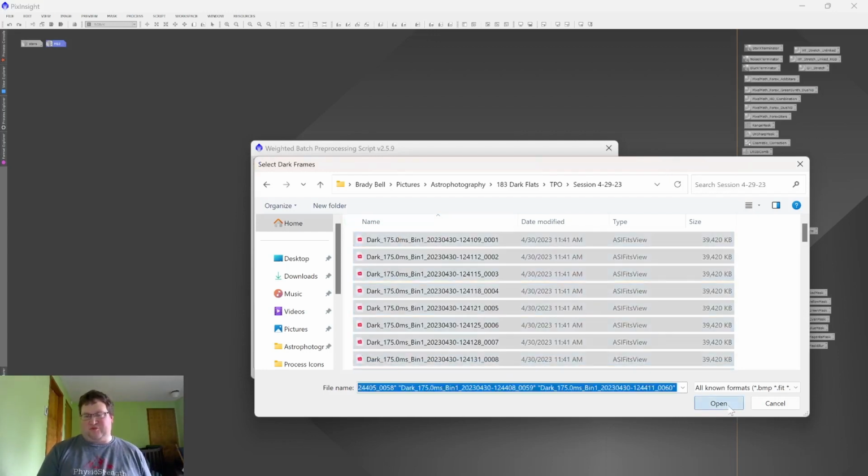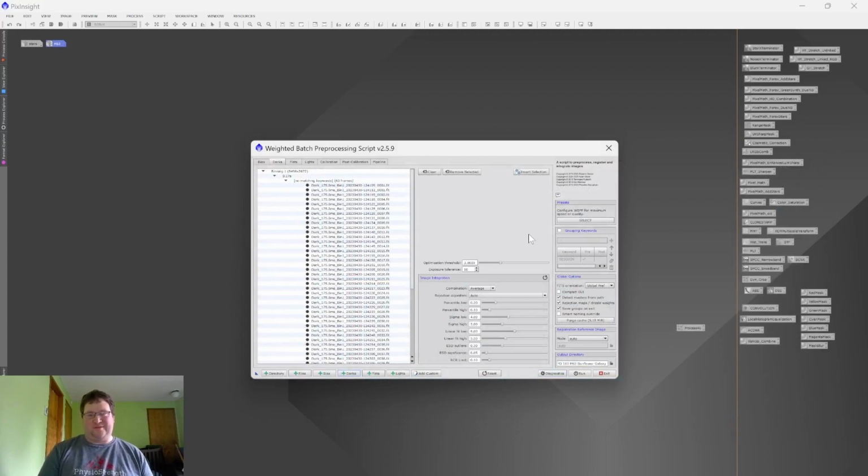Some people keep them all in one folder for each night's data. I just keep them in individual folders for darks, dark flats, and flats. I put those in the darks category. I know some people say you can put them in the bias.